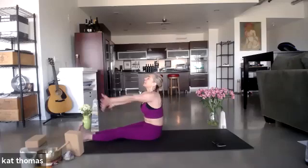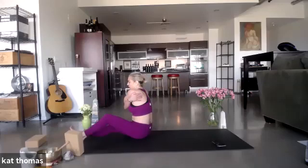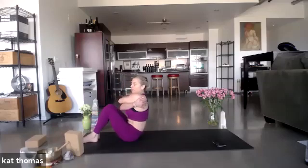One more deep breath in almost. And exhale, release, stretch those wings out and give yourself a nice big hug. Wrap them around the body. Yeah. And just come to the edge of your mat a little bit if you're in the center. Bring the feet down on the floor.